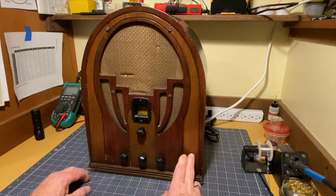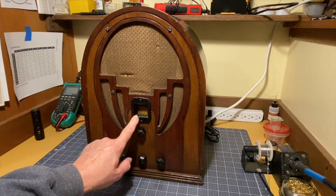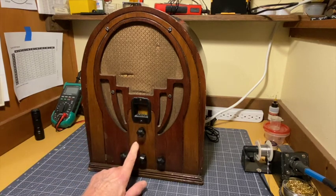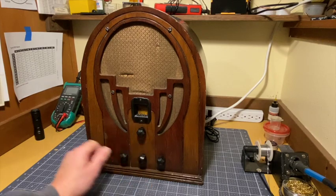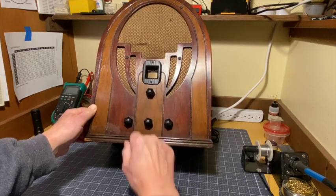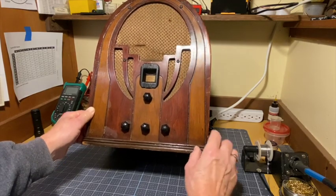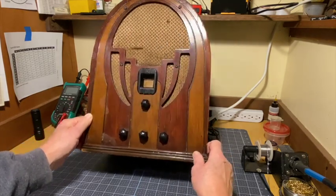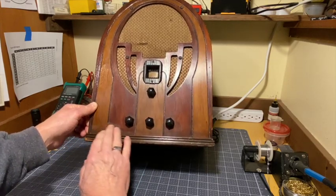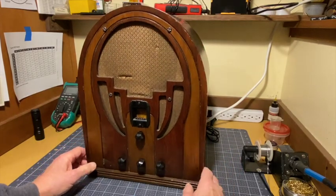But one of them is, I think this has been refinished. And the reason I say that is, in 1935, there would have been a large Bakelite bezel here. There also would have been the word Philco right here, and that's missing. No sign of it there. The other thing is it's very shiny, and like a lot of old radios, it has what appear to be chemical stains on it, but it's a very shiny finish.